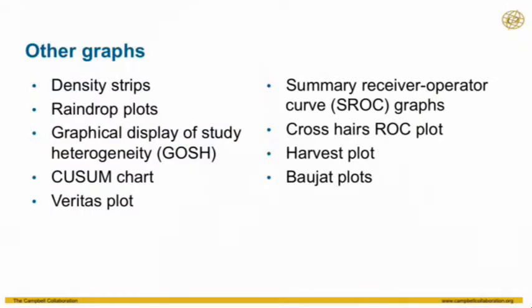I've only scratched the surface on the types of graphs that you can use in meta-analysis, and really I wanted to talk about the ones that we most commonly would use in a Campbell review, but there are lots of other graphs that you might use, and here are just a few of them. If you're interested in some of these graphs, I've got some recommended reading at the end of the slides, or you can email me or come talk to me.